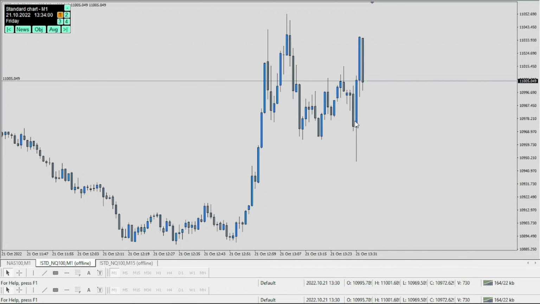Now, you can see this is some kind of good impulsiveness, but the problem with this is you can see it came back and did not form a fair value gap, regardless of the fact that it had 2 bearish candles and also broke structure, but there was no fair value gap. So still no trade yet.